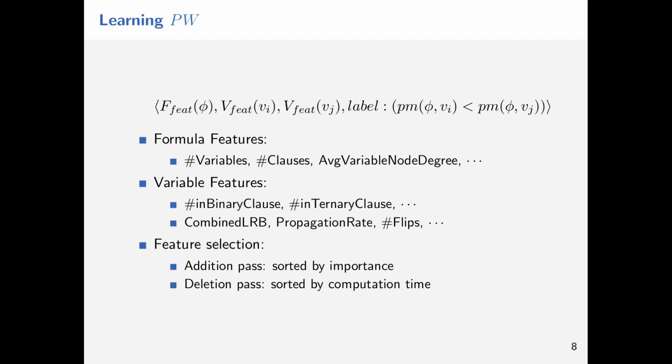And what we did was that we did two passes on the list of features.